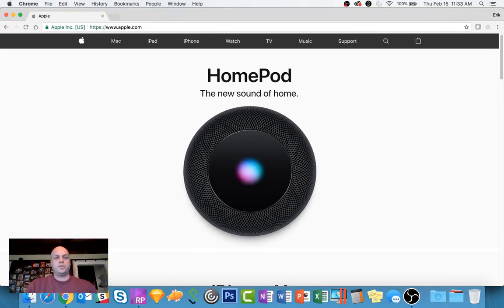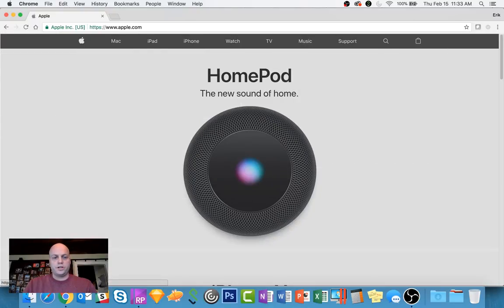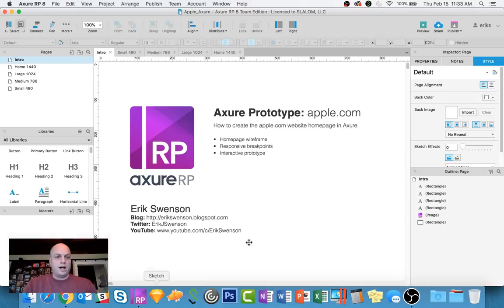Again, I use two tools, mainly Axure for prototyping and Sketch for design. Here we're going to keep it pretty lightweight. I'm on a Mac, so to create a screenshot I use Command-Shift-4, which brings out the screenshotting tool, and I drag the area that I want to take a screenshot of. I'm then going to jump right into Axure.